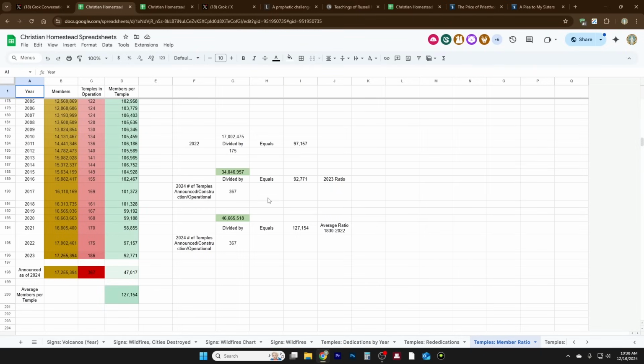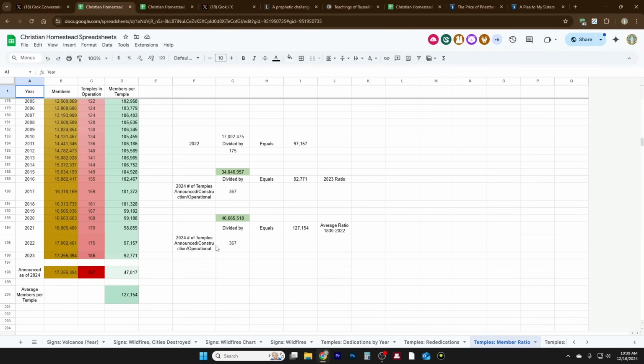So what I did on this, just a quick explanation. It didn't feel right that so many temples were being announced when, I also closely watch church membership and the growth rate, and there seemed to be a mismatch. More temples were being announced, and it didn't really match church growth. And so I wanted to know, well, if all those temples were all of a sudden in operation, and we wanted to keep the status quo, the ratio of members per temple, how large would the church need to be?